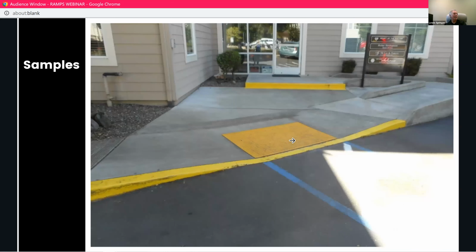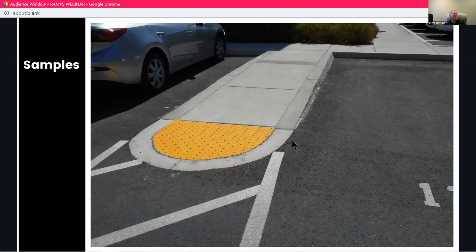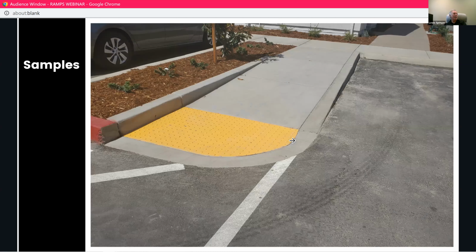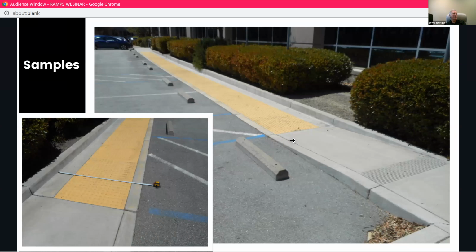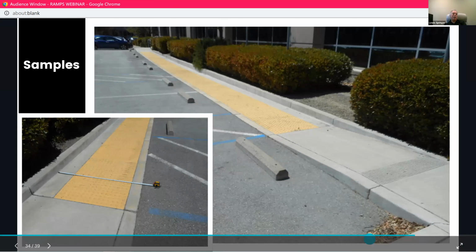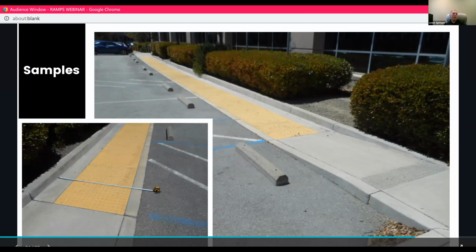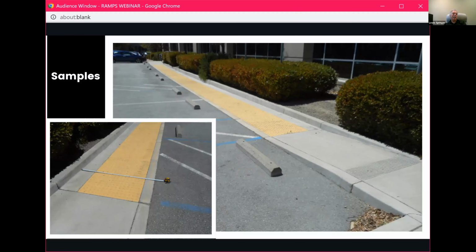We're trying to get to the slide. Like in this example, yes, correct. I think this is still an acceptable design solution, except for the fact that there's only about 12 inches of concrete behind that detectable warning. It would be required to be 36. Correct. So could you have a 4-foot ramp down to a 72-inch landing at the bottom?